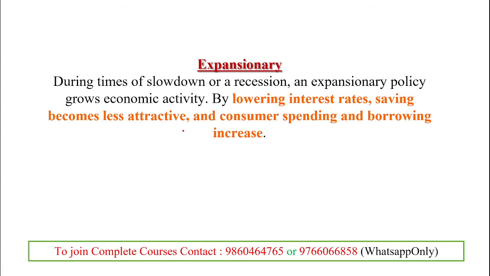And the next one is expansionary. At the time of a slowdown, a recession or a deflation, the RBI will lower the interest rate, thereby making saving less attractive, and consumer spending and borrowing increase. So it will increase the level of economic growth, and for this we employ expansionary policy. It will reduce the interest rate, thereby making saving less attractive and increasing consumer spending and borrowing.